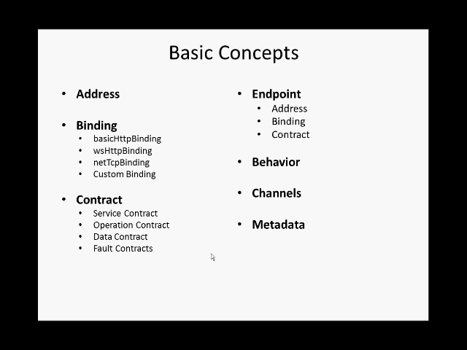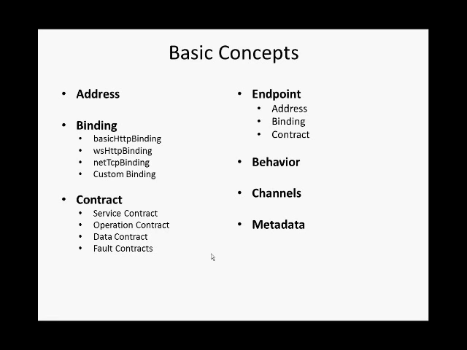Then we have operation contract. As I just said, you have a method called getEmployee, a method called addEmployee, a method called editEmployee, and a method called deleteEmployee. Each of these methods which are exposed is called an operation contract, whereas a service contract is going to be a group of these methods. So each of these methods exposed to a client is called an operation contract.